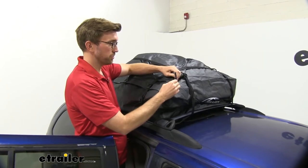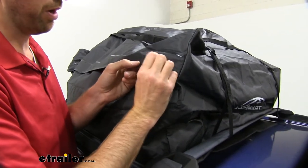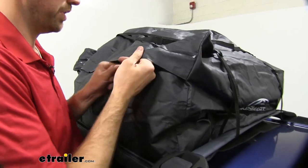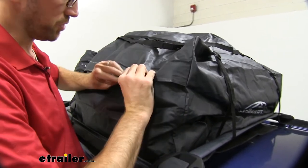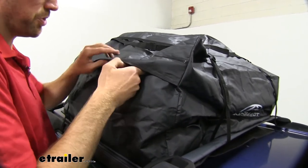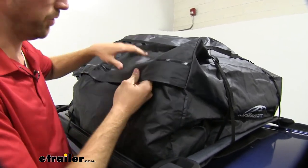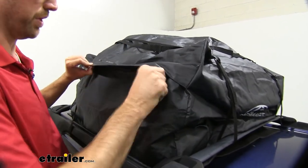When it comes to keeping stuff protected, it's not going to be completely waterproof like a cargo box would be, but it's going to do a really good job of holding up against rain. You can see that material is pretty thick and it's going to be a water resistant vinyl — this is the same material they use on their cargo carrier bags and we've used those plenty of times without any issues. I like that this flap comes over the zipper and it's held in place with several hook and loop fasteners. The zipper is pretty good and fairly smooth, though the bag kind of folds over on itself so it can have some issues from time to time, but overall I think it's pretty good.